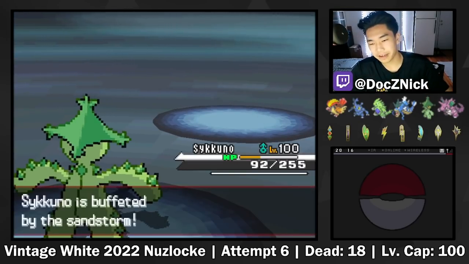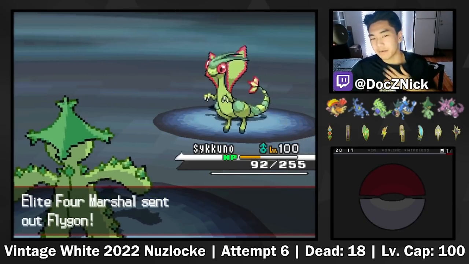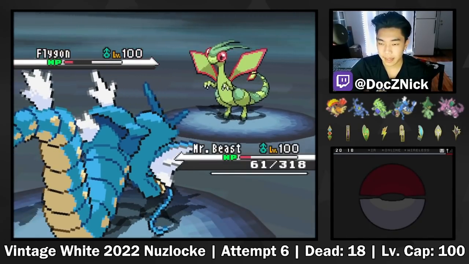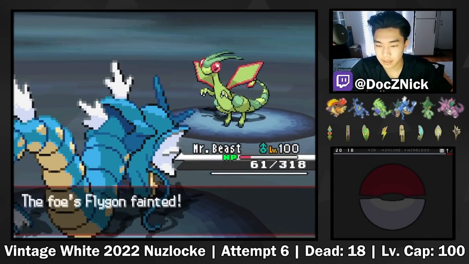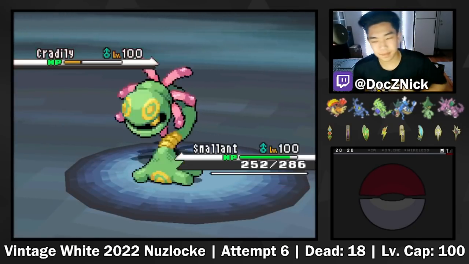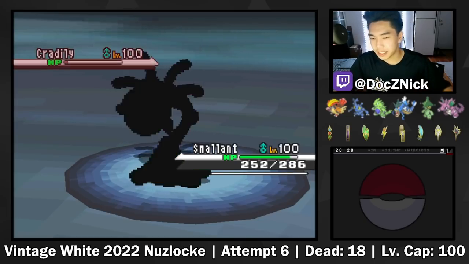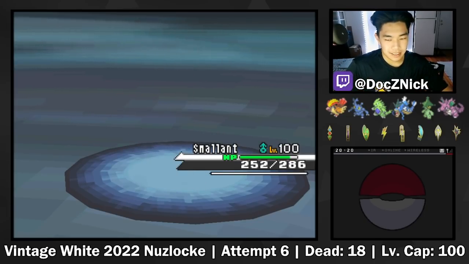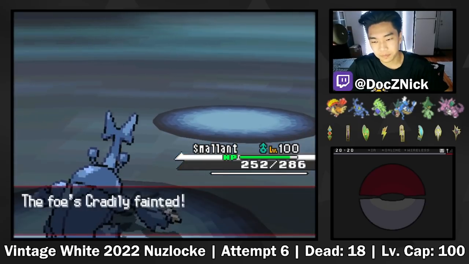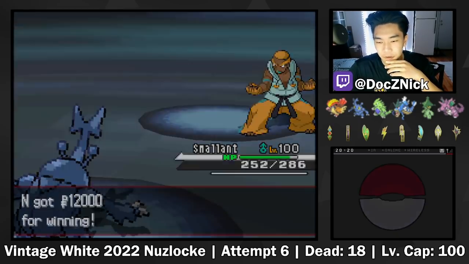Okay, took a while, but we got it. Last is Flygon. Man, I hate Flygons. Creedilly, you're gone. Goodbye. You don't really do anything for his team, honestly. That's 3 out of 4 down. Last one to go. One last Elite Four to finish.